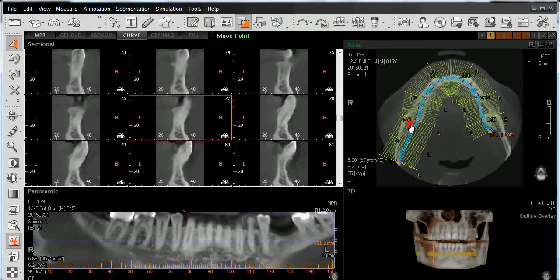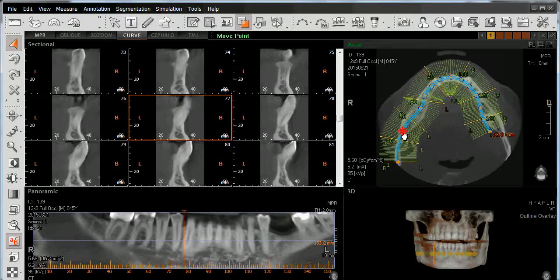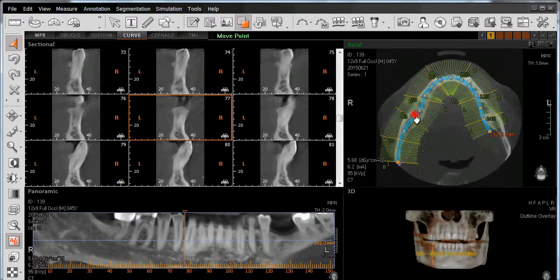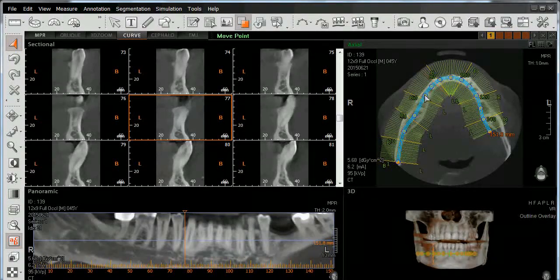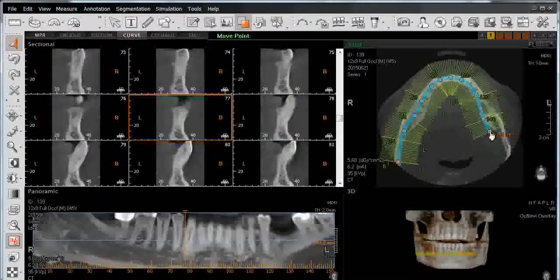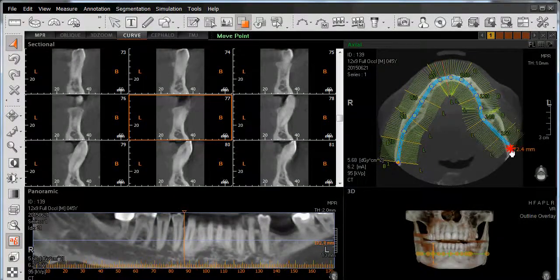Left click here, bring us back over here, let go of the mouse again, left click, bring this back here, left click, make this more posterior here, and basically in this case here, simply splitting the ridge, and then perform the same thing on the left hand side of our anatomy.